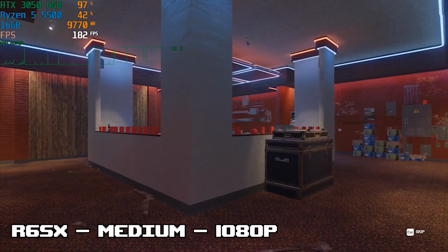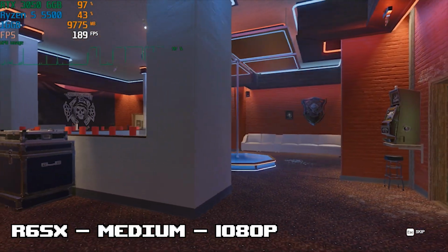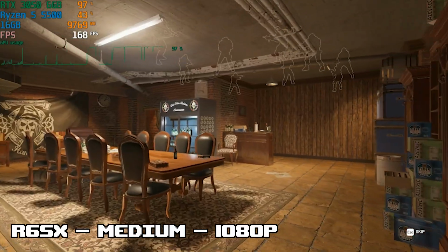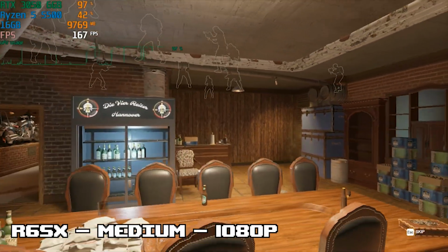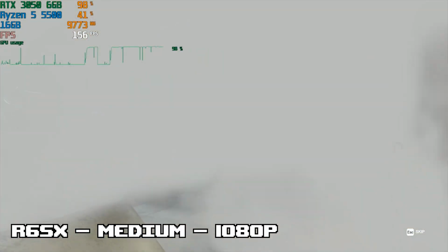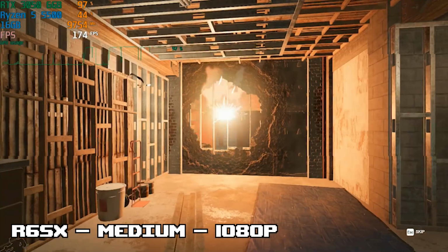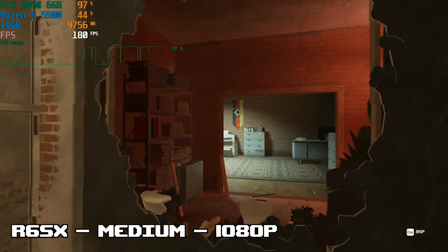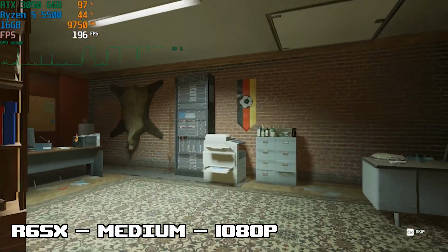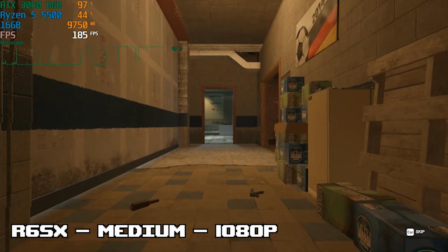But if you're interested in getting a high refresh rate 1080p monitor with this system, you can definitely do so in the right games. I mean, with the more demanding games, like we'll see later in the benchmarks, it might not be as possible, but it still might be worth getting one anyway, especially if you wanted to upgrade the GPU down the line. This system, how it is right now, is doing pretty dang well. And this is my first time benchmarking the new Siege X update with the benchmark tool. Even though it's an older game, it's still a good benchmark for these budget systems just to see how they hold up over time.